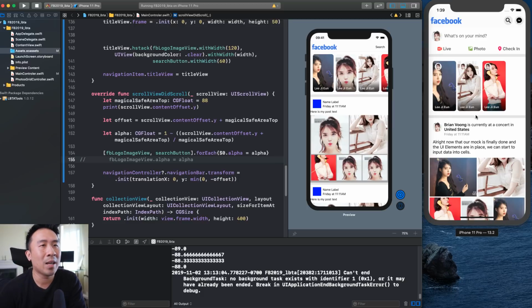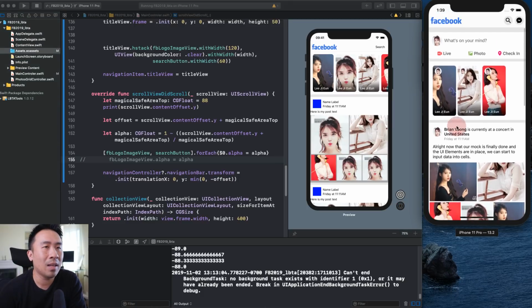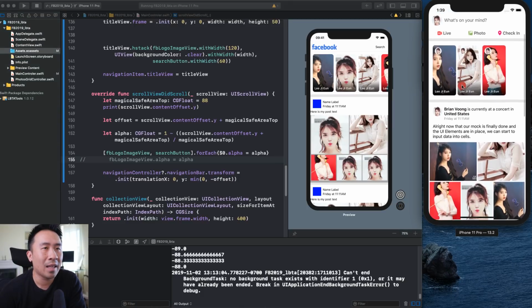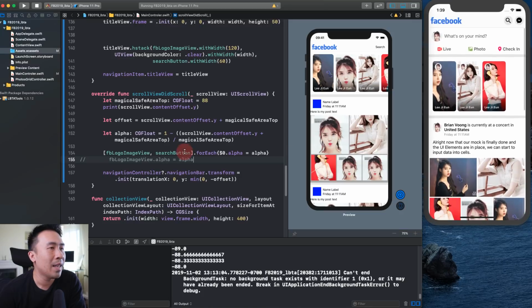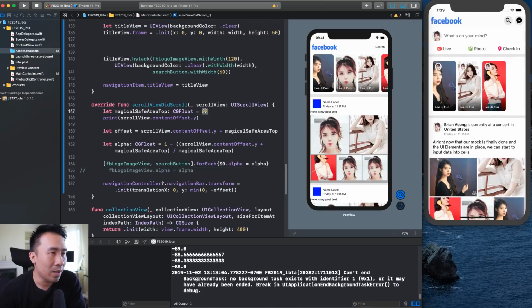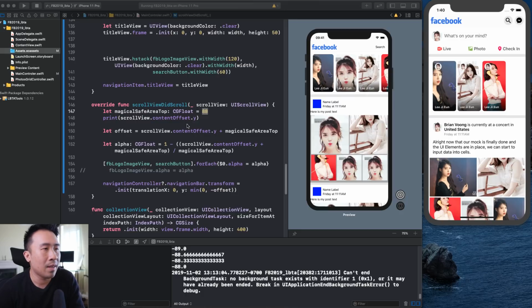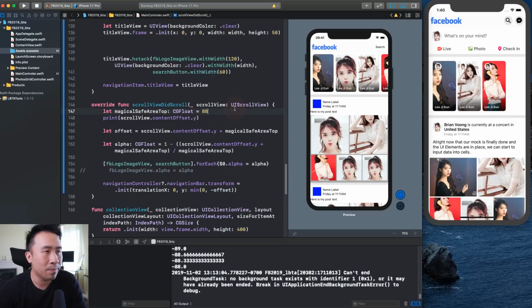Okay, so the last thing you might want to add is some kind of view at the very top that covers everything like so. And the other question is, where is this magical 88 value coming from? Well, I don't want to get into the explanation too much here, but let me show you a better method of getting this 88 value.